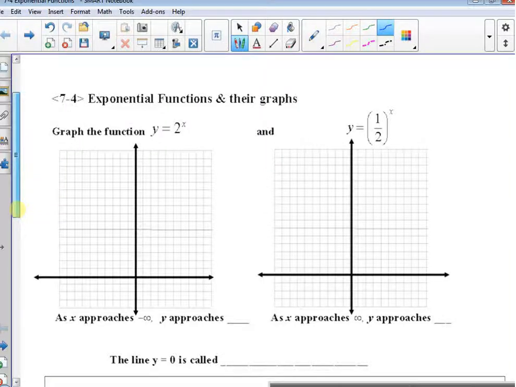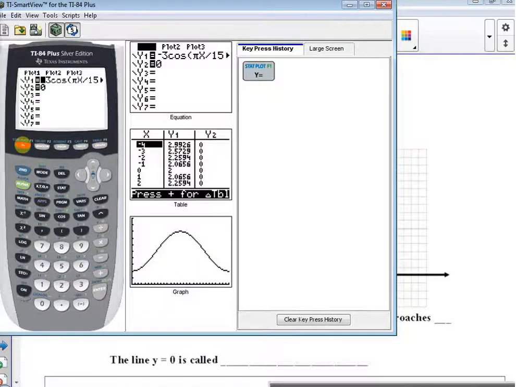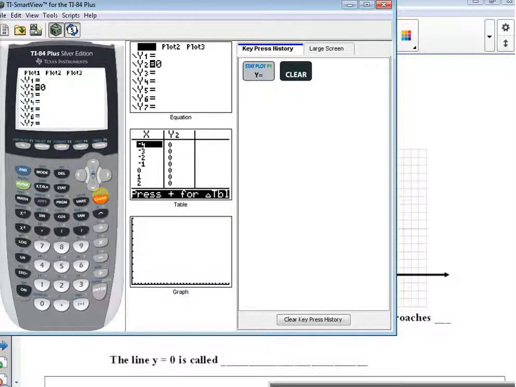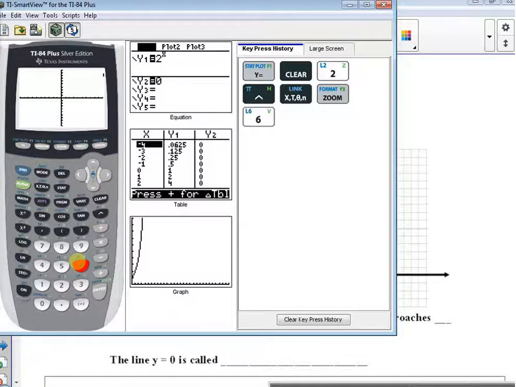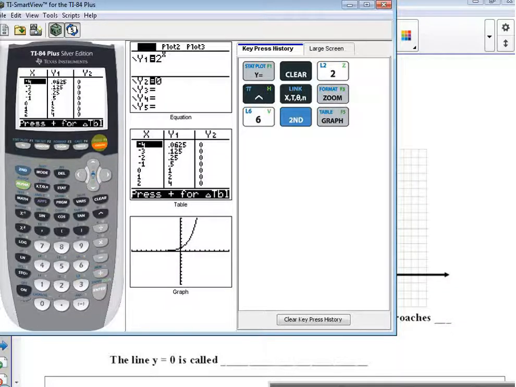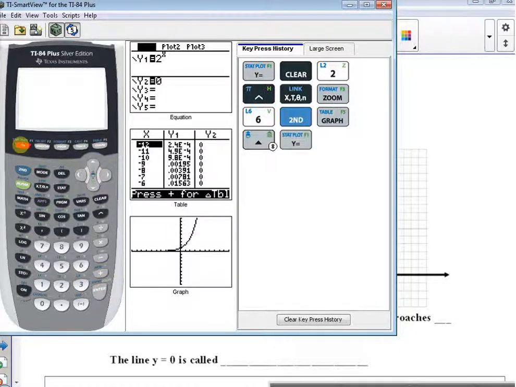So I'm just going to go grab some points from my calculator, clear some stuff out here. I'm going to go y equals 2 caret x. There we go. And I'm going to go back to Zoom 6, and then I'm going to check out my table. And what you should notice if you go into the negatives, is that they just keep getting smaller and smaller and smaller. Now, it might not appear, but if you think about it, go back to the original equation, y equals 2 to the x. There's no way for y to be 0. You can't plug in anything for x so that y can be 0.